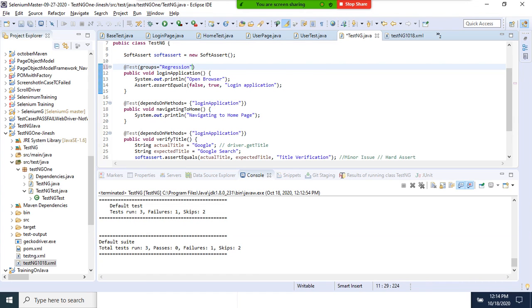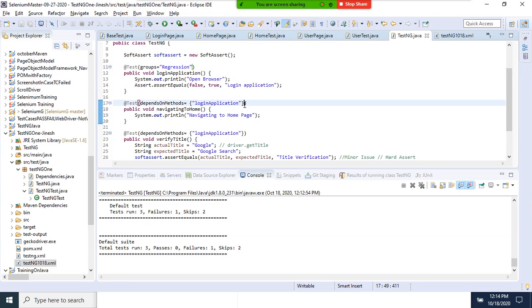This belongs to regression suite 1. So this is 1, and let's say this one also I can give as a group, and I can give a regression suite.